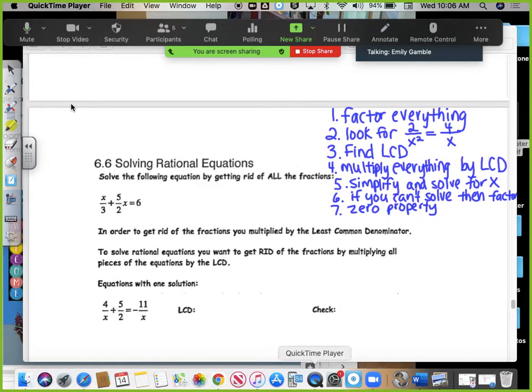Because in this section, we also will have answers that are considered extraneous solutions that don't work at all. So then we're going to just check for extraneous solutions. Now, you're never going to have to do all 8 of these steps, but these are the order in which you should try and solve the problem.